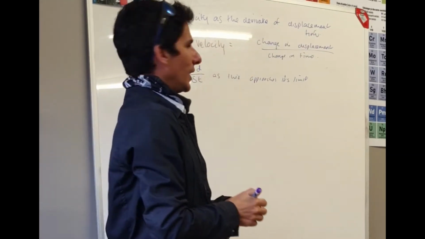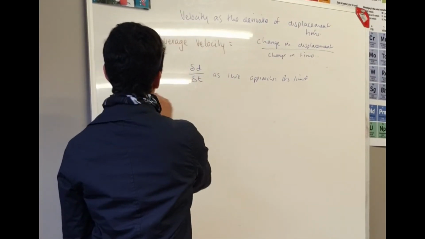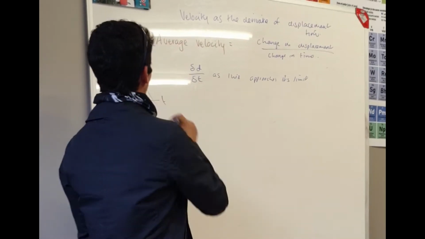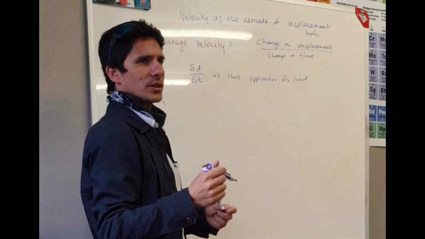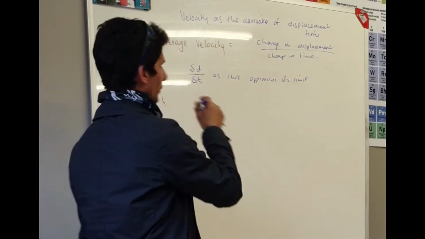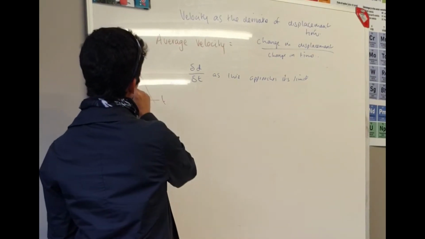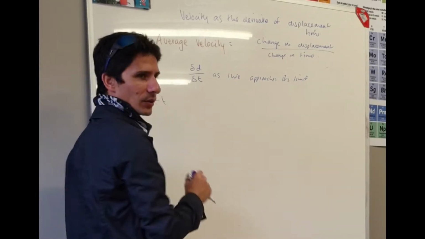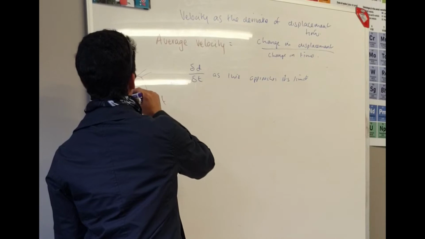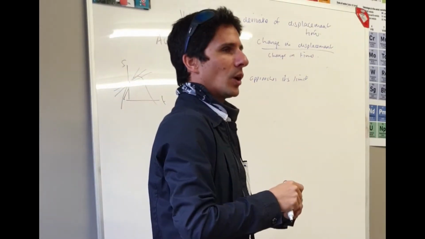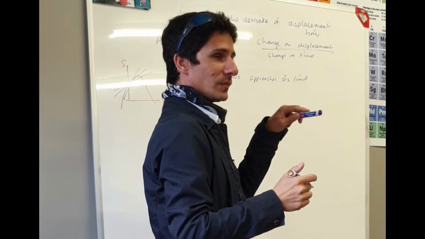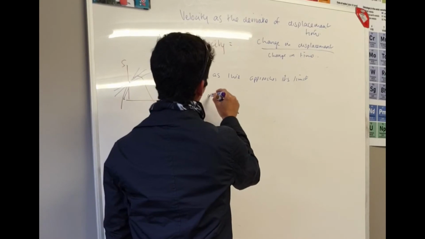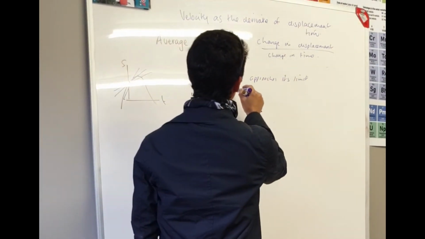So if we consider a change in displacement over time, say we have some kind of function like that, and we are looking at the change because we know velocity is just the gradient of a function. We pick two points like that and we would get some kind of average velocity. But if we chose a point closer, we'd get an even more approximate value, and closer and closer, until eventually we'd get the gradient at a single point. So as this approaches its limit, we get the one that you all know.